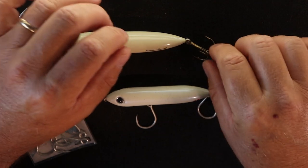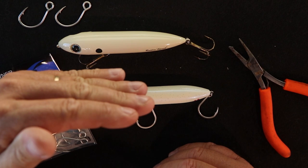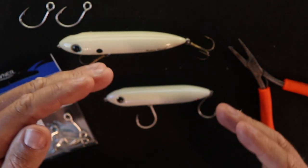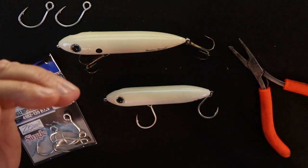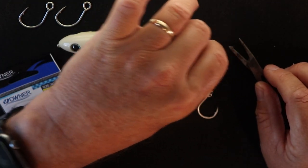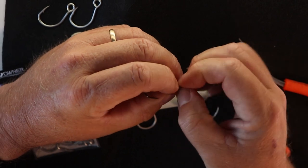Let's go ahead and start removing the original treble hooks, and I do the same thing each and every time. You're going to see this split ring — one end comes in from the left, one from the right. I always start from the right end to keep things consistent. When I started doing this I was having issues with my hooks facing the wrong way, so I started doing everything the same way once I figured it out. Make sure you lift up your hook and have it to your left, so when you start over on the right-hand side you can rotate it out.